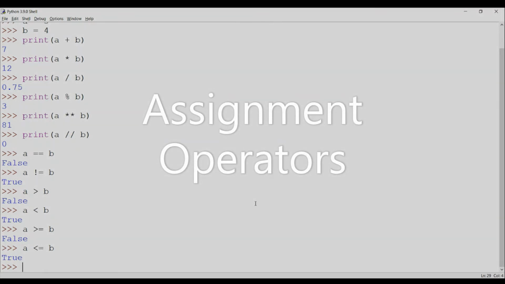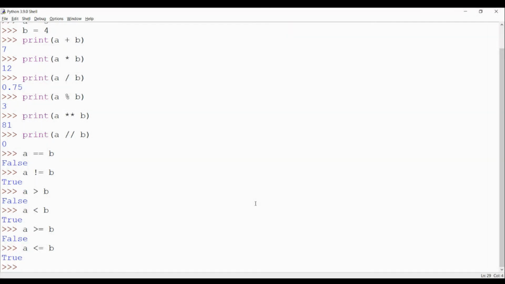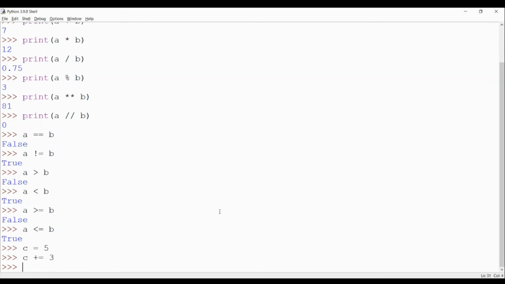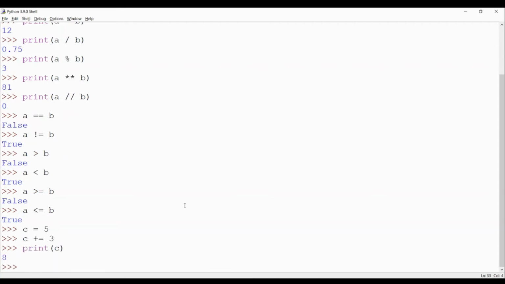The third section is assignment operators. So these are used to assign a value to something else. So the most obvious one is with a variable, where you type something equals something. So we could type C equals 5, and that's just a variable. But then there are other ones like plus equals. So if I were to type C plus equals 3, and I typed print C, it will now give me 8, because what that previous line has done is it's added 3, because it's basically just done C equals C plus 3, or C is what C is plus another 3. So now C is 8.